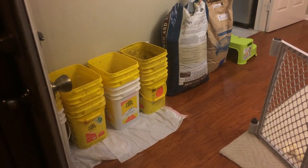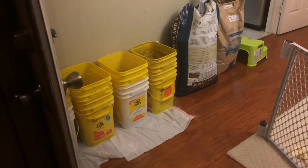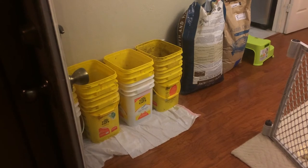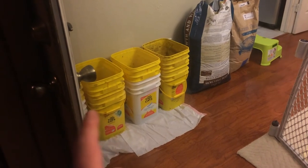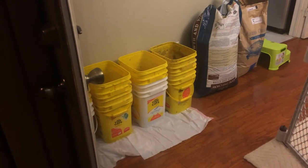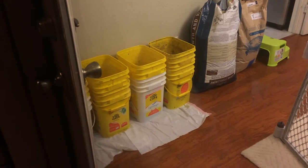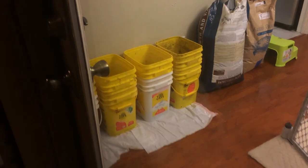All these buckets are drip buckets, so I don't want the seed sitting there all night getting dripped on. Maybe I'll drill up one more bucket to get me one more day, but I'm not comfortable doing more than one soaking day. I'm going to have to find somebody's cat litter buckets — I'm actually fixing to go change the cat litter right now, so hey, maybe I'll get another bucket.